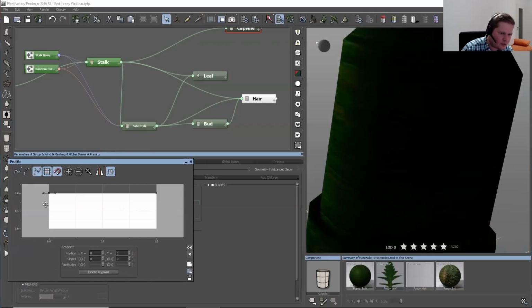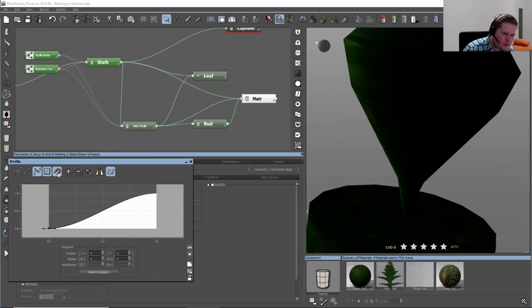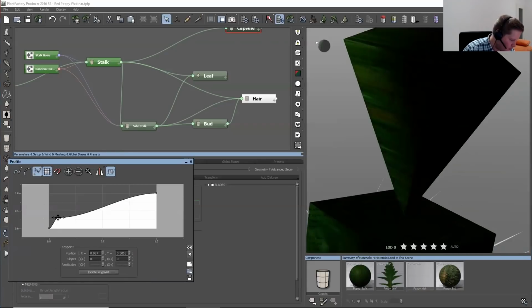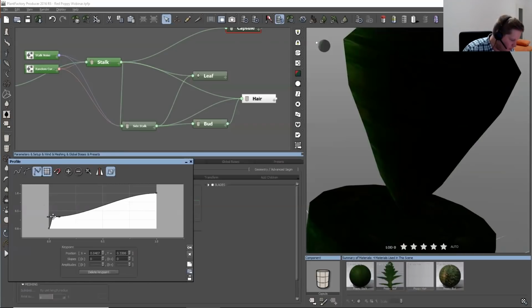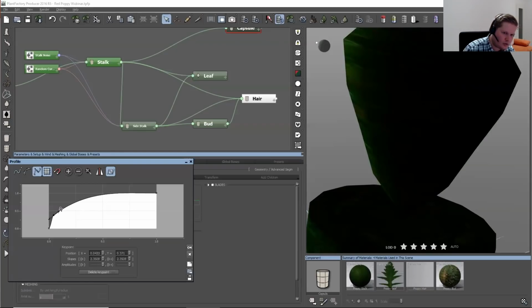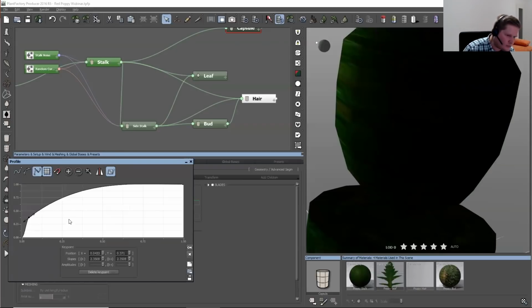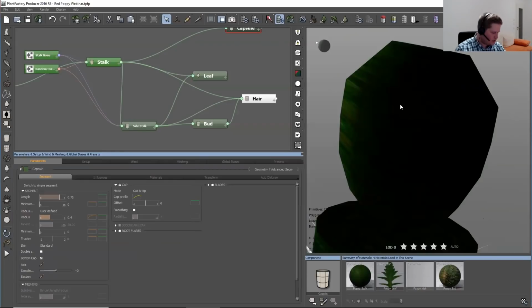Move that down at first so that we start at a lower radius, and move this to a value around this, and maybe a little bit more to the right or to the left. Yeah, I think that's fine. Something like this, yes. Okay, and let's change the angle a tiny little bit at the bottom. And there we have our basic capsule shape.